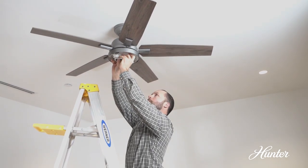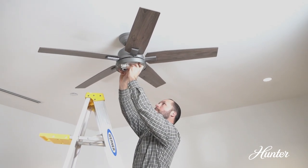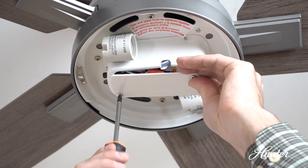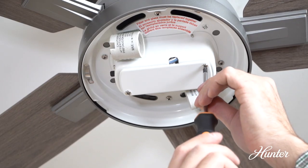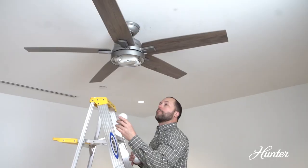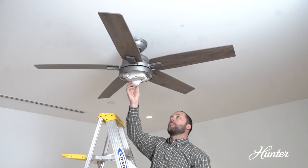Carefully push all switch housing components into the switch housing. Then install the switch housing plate using the 2 pre-installed light kit screws. Install the included bulbs.